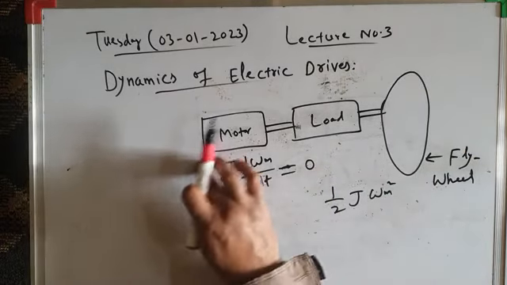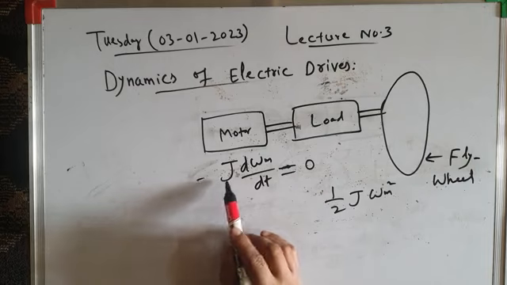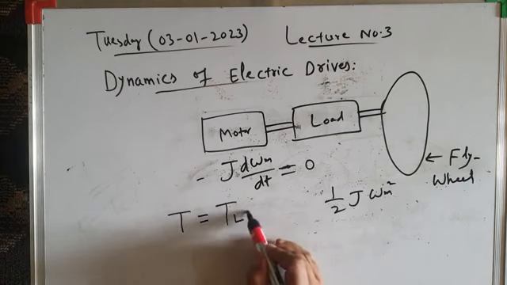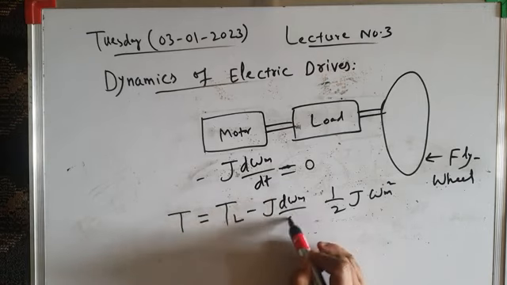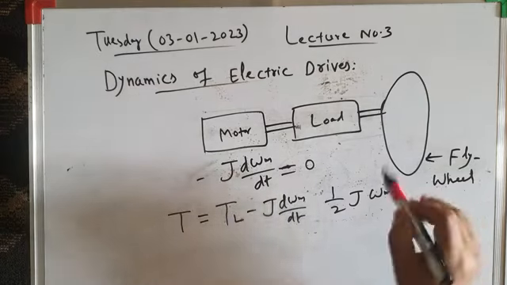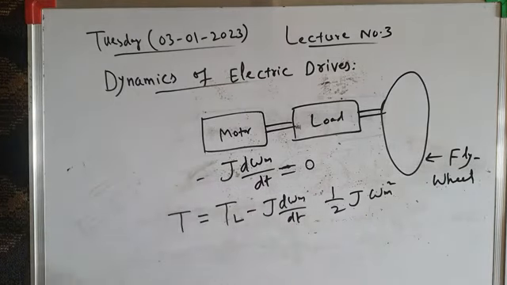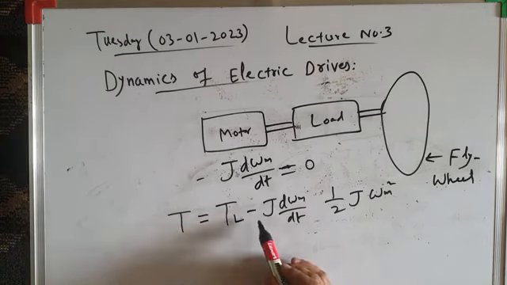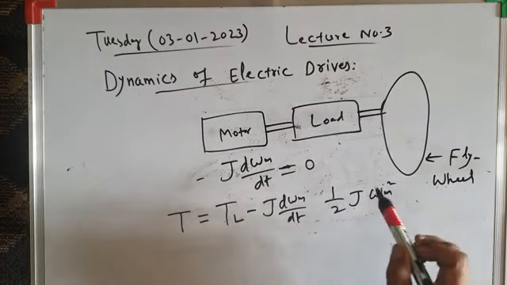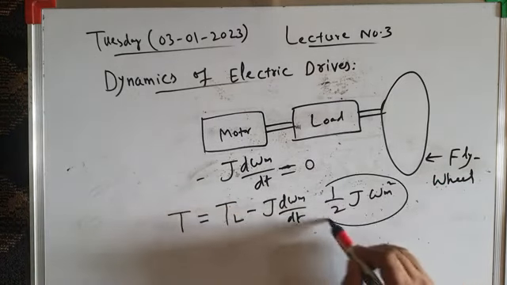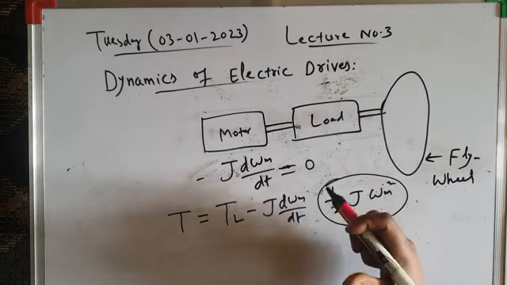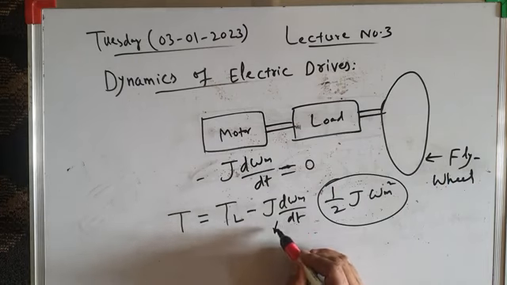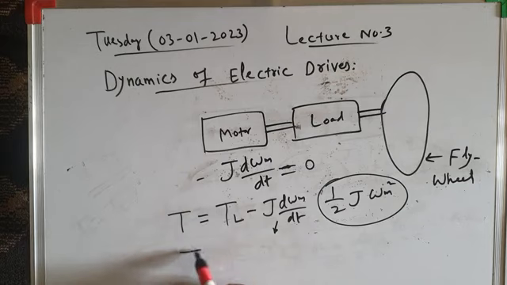I told you earlier also, when the motor decelerates, the inertial torque becomes negative. So therefore the torque to be developed by the motor should be equal to load torque minus J dωm/dt. It will not be plus. It will be plus during the acceleration process. And during the deceleration, when the pressing is done and the motor decelerates, it will change its sign, minus. Minus means the flywheel is now releasing whatever kinetic energy it had stored during acceleration, and supplying that kinetic energy to the load. So this inertial torque becomes negative and it adds to this motor torque.